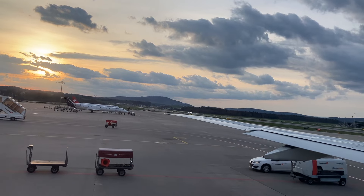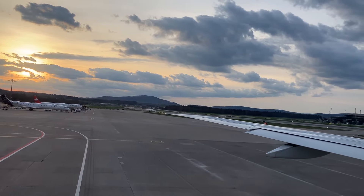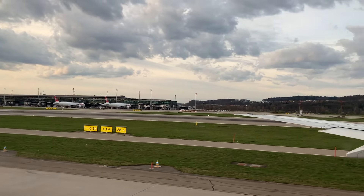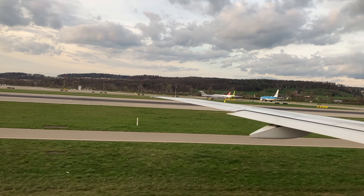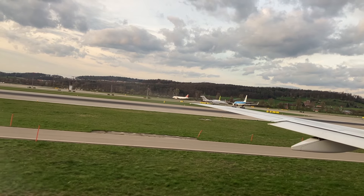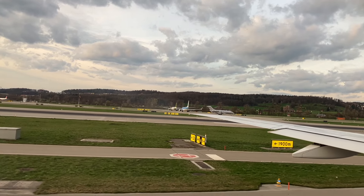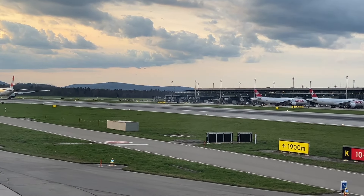This is my third time doing the Zurich to Stuttgart route. The last two times were both the noon flight LX1168, and both times happened to be on very special aircraft. When I first did the route in 2013, it was on the Avro RJ100 in the Star Alliance livery, otherwise known as the BAE 146. I had no idea that in a few years the aircraft would be removed from the Swiss fleet, nor that it was such a rare plane. The second time was in 2018, on a wet-leased Dash 8-400 from Austrian Airlines, coincidentally also in the Star Alliance livery. I later found out it was tail Oscar Echo Lima Golf Quebec — the oldest flying Dash 8-400 in the world and the third prototype. That aircraft now flies for Philippine Airlines under a different tail number. The last two times I've done this route were on some very special aircraft, and it looks like I'm continuing that tradition with my first flight on the Embraer E2.